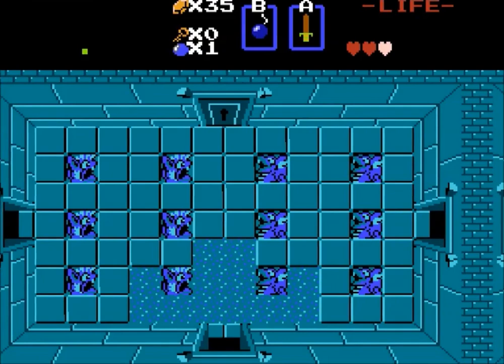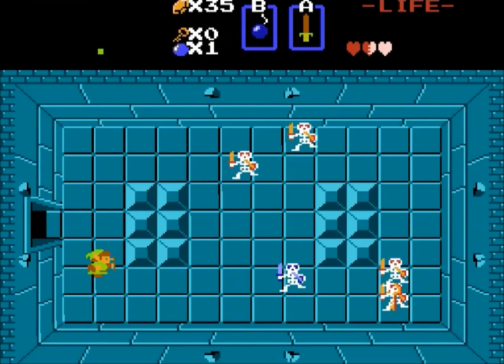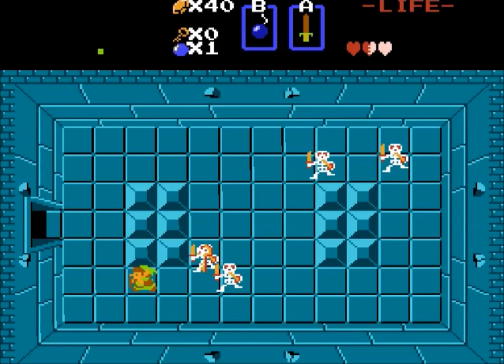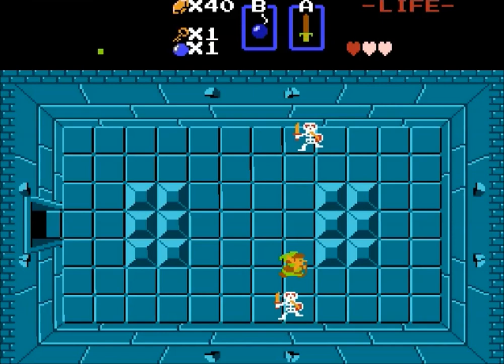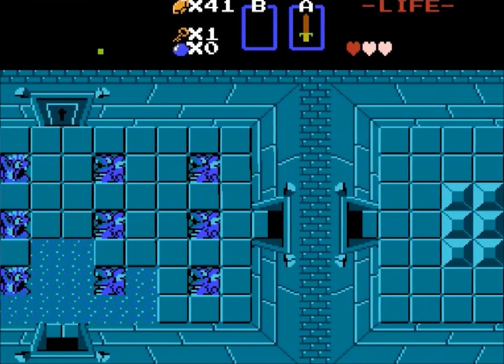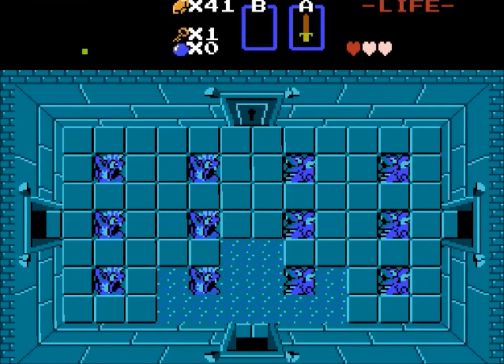Let's try right. Oh, look at that, one of those skeletons has a thing. This one here, it looks different. Oh, he didn't drop anything there. Out of bombs. I've got to go back and watch the footage to figure out how to get back to this dungeon if I die.